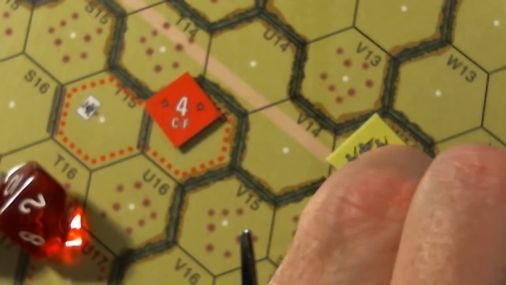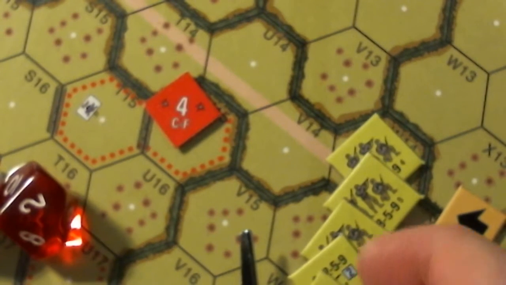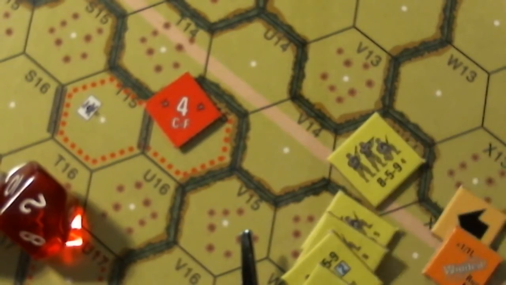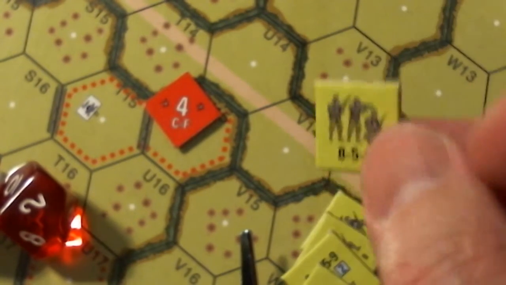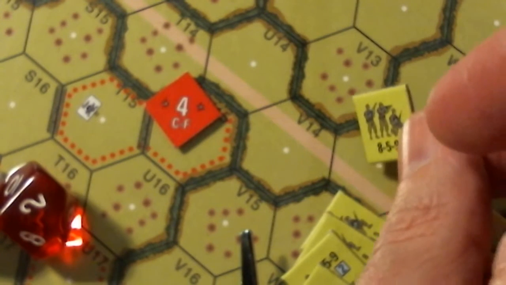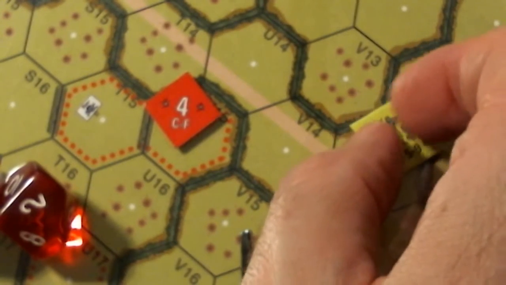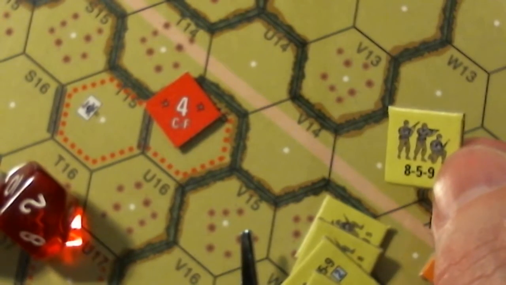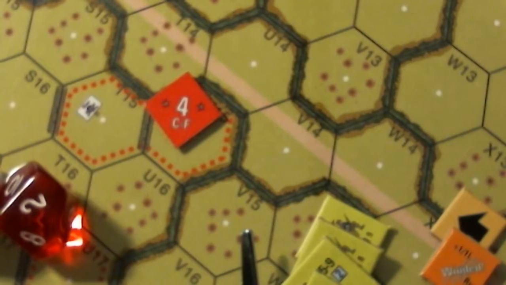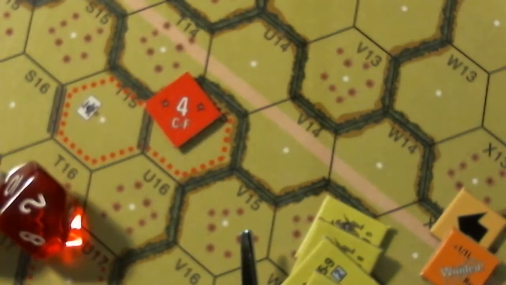Again, I have no idea what the rules implications are here, so I'm still figuring those out. As far as I understand, I can just wipe out a whole unit. That's 4 steps. 1, 2, 3, 4. Yes, it's 4. So I can just wipe out a whole unit, or I could distribute them in any other fashion.